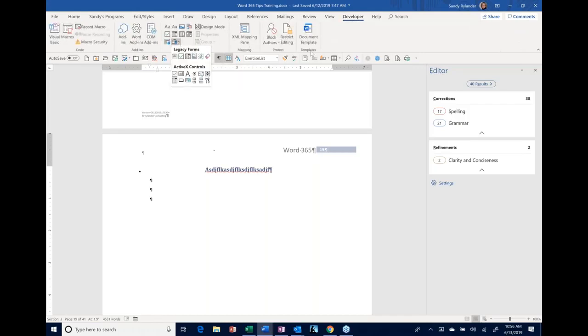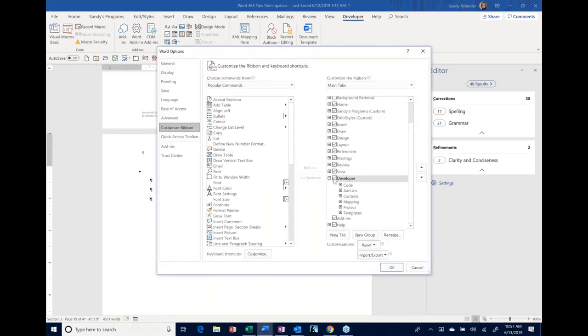Here, we'll do this. You're probably not seeing a developer tab. Instead of just doing an icon, I'm going to show you something different because I couldn't find the right icon. Let me show you how to get the developer tab because you don't have one, right? If you don't have one, how do you get one? Did anybody remember right click? We're going to right click and customize the ribbon, because up here is the ribbon, not the quick access toolbar. The developer tab is generally unchecked, so all you have to do is check it, and click OK.